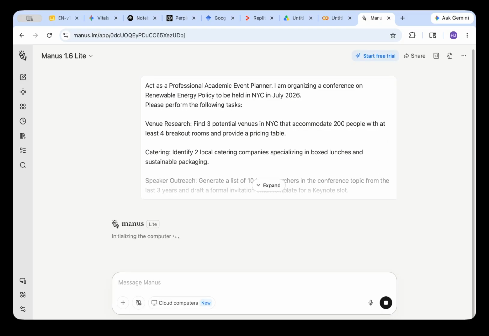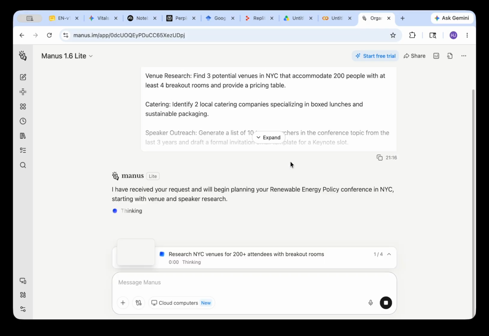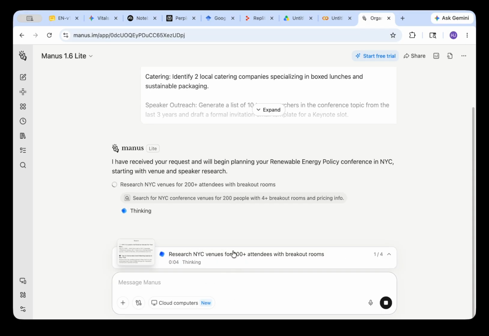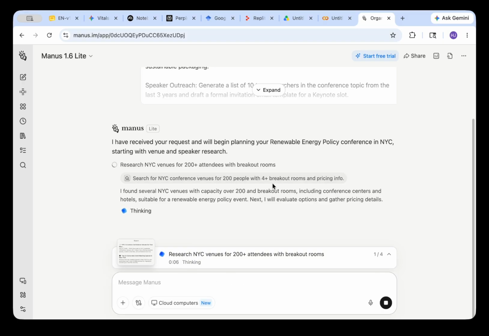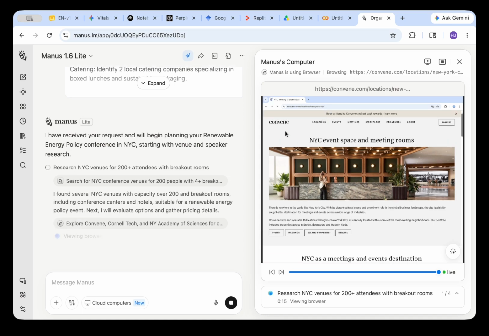Manus will work on that. It takes some time actually. You can give it some time, and you will be able to get all of the details in a few minutes. If you would like to see what is going on, it is doing the research.